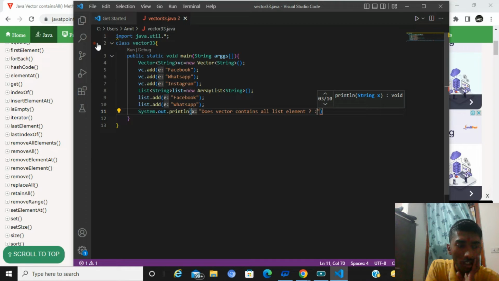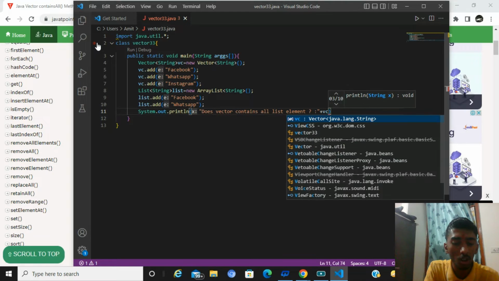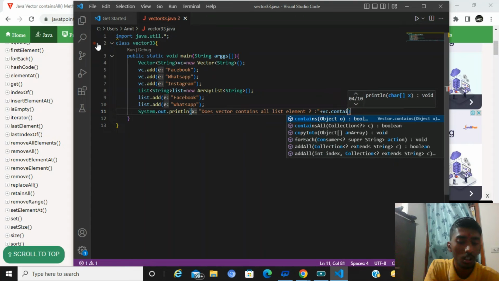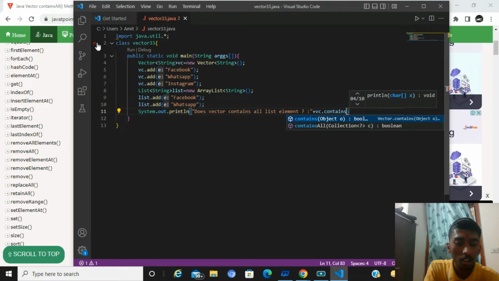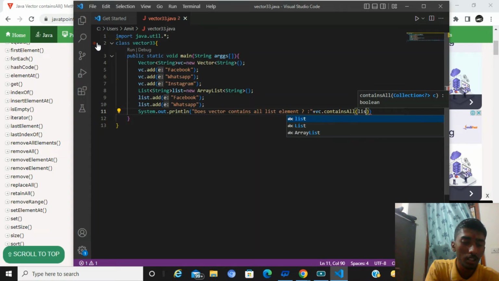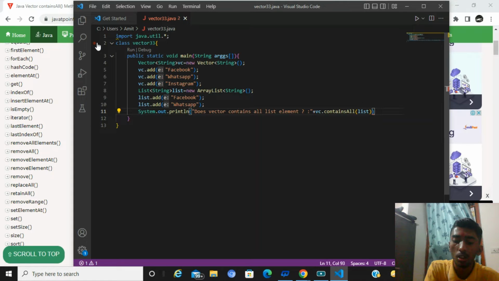Now after completing it, you have to write here plus VC dot containsAll, and here you write list. Now you put a semicolon. After completing this, what do you have to write here?